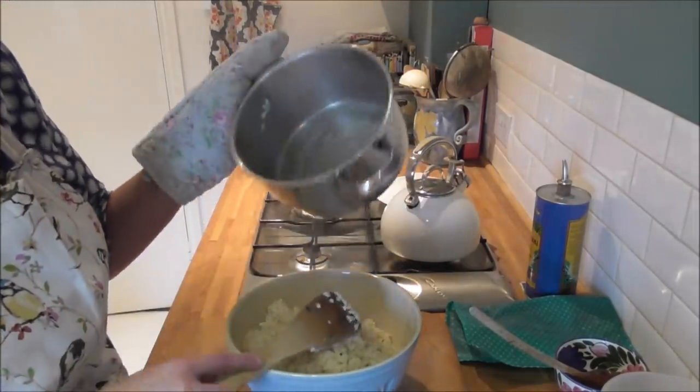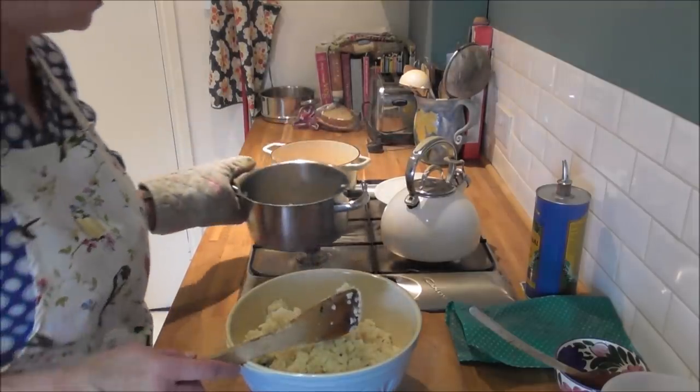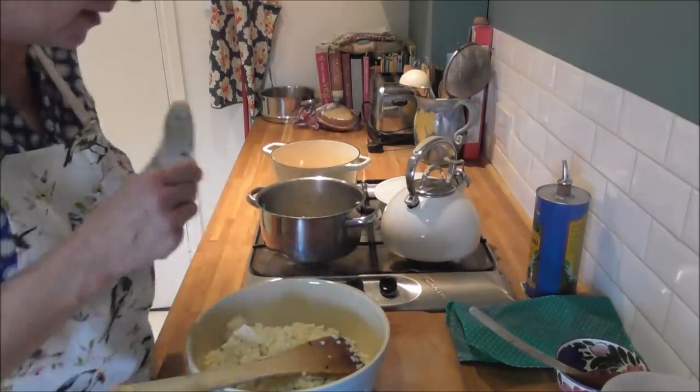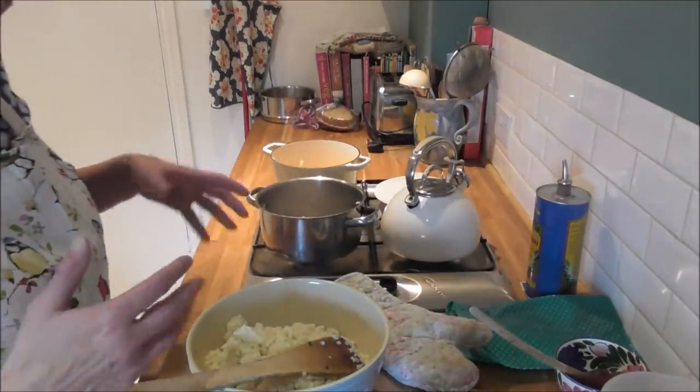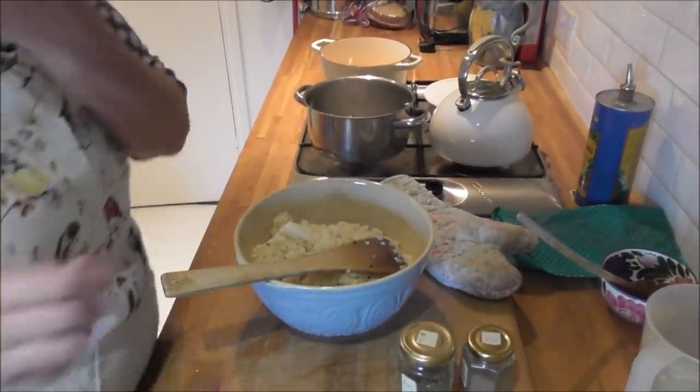It's weird for me whenever I use these steel pans after the cast iron. I kind of forget to keep quite such a close eye on things. And of course, these catch much more quickly. Let me just tip you down a little bit. Oh, sorry. Gently, gently, gently.